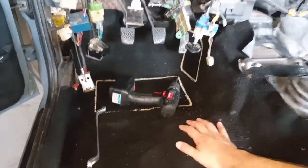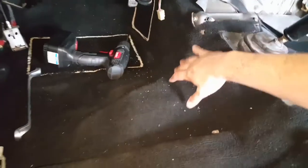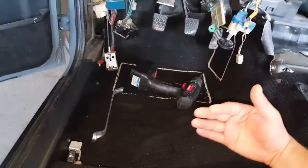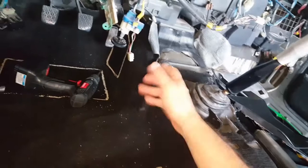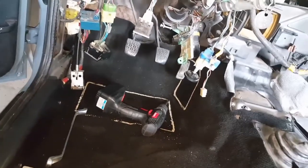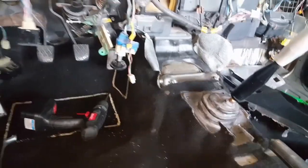Oh yes, one thing that you might have noticed when I was installing that carpet, it was pretty baggy right here, and that's because, and I did the passengers, both sides already, the vents right here that go up and attach right up here, and then they go on either side of the car, and then they exit right here. I forgot to install those, forgot all about them. So I had to bring the carpet back and insert these, and now they're good to go. So in case you were wondering what happened there, just a little oversight. And now I think we're finally getting ready to kind of button things up.